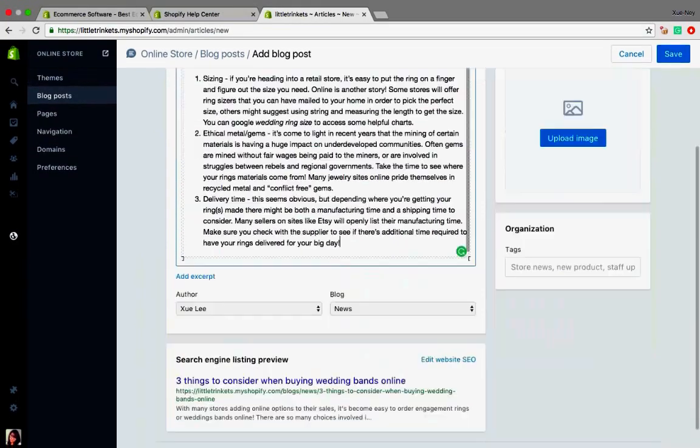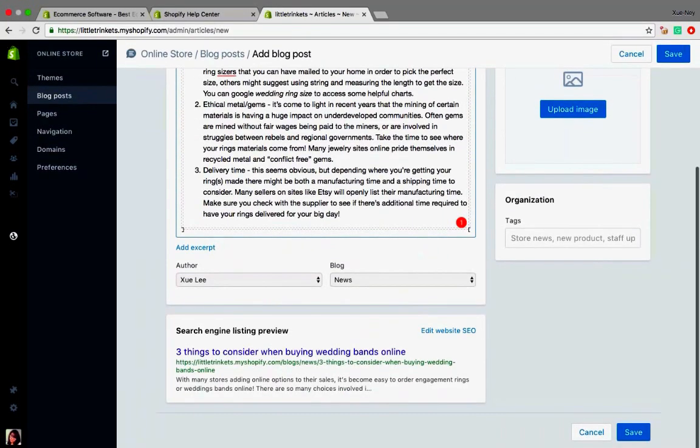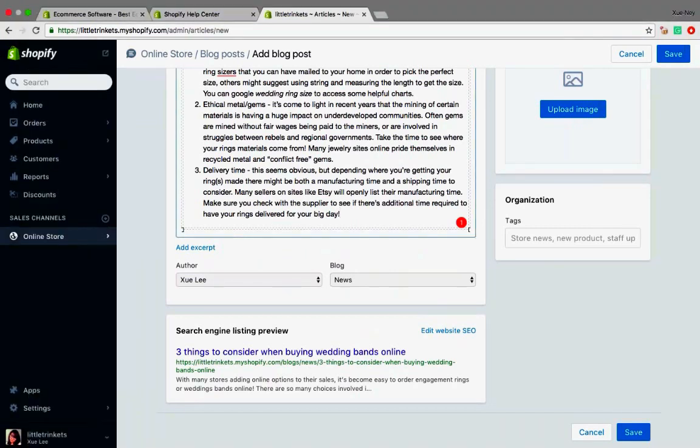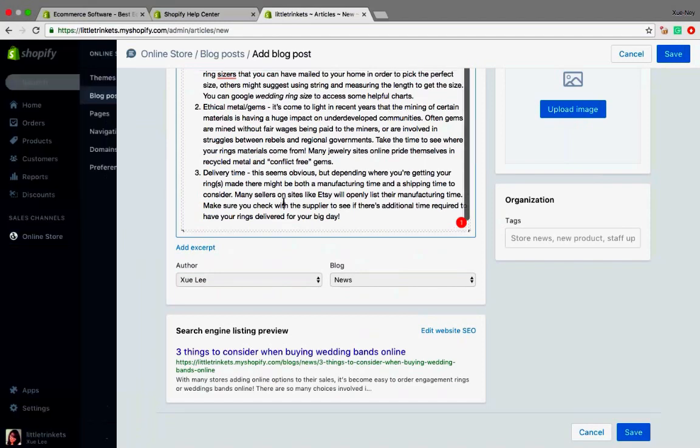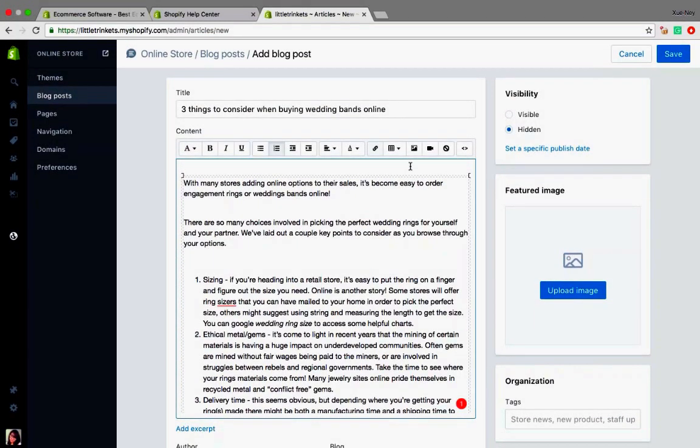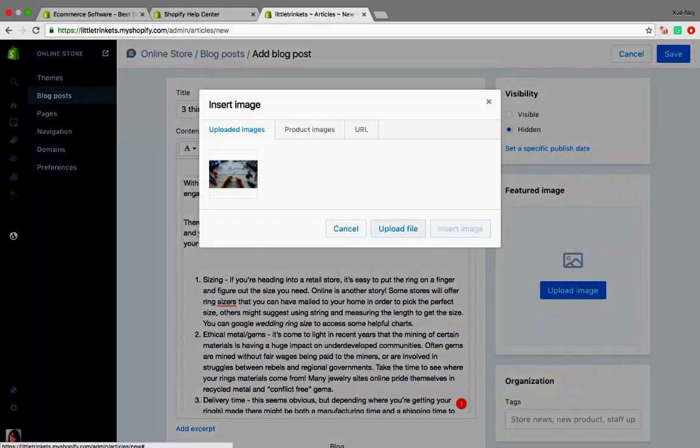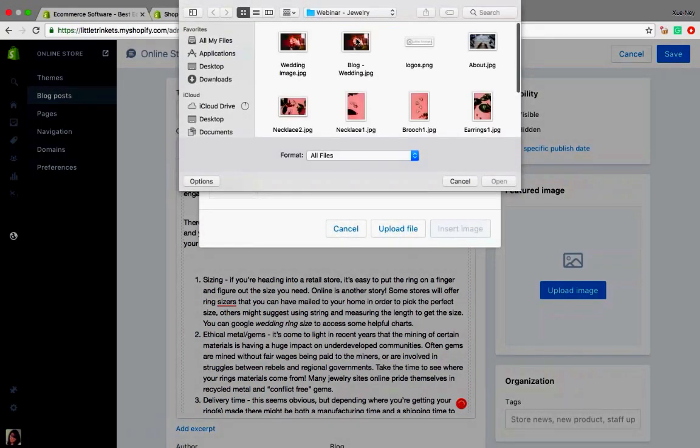I have content already written here, so I'm just pasting that in. And I'm going to also insert an image. All right, so I want to go ahead and insert an image. I have a beautiful wedding image available.